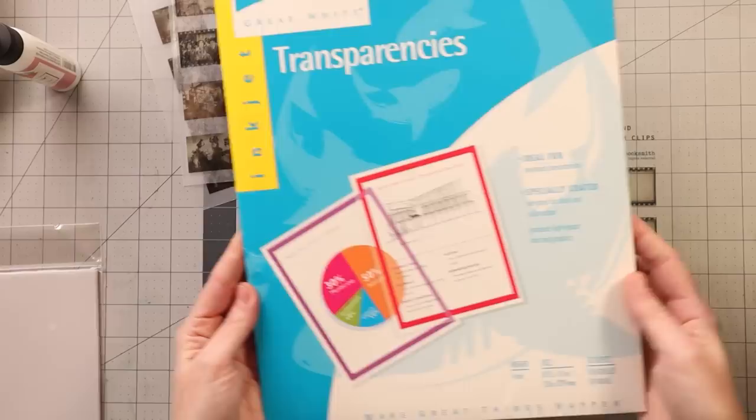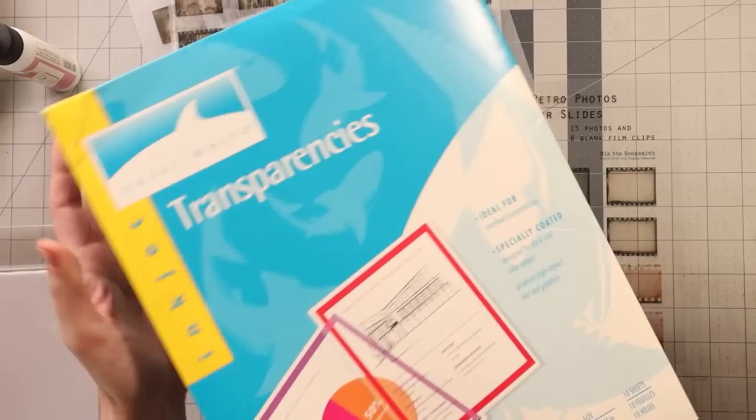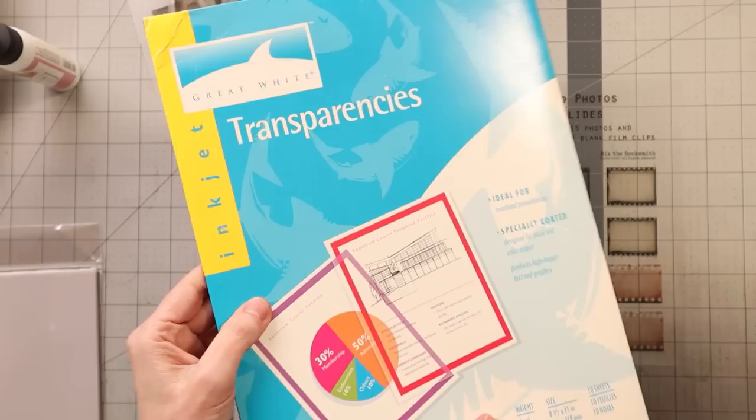Great White Inkjet Transparencies. I happened to get these at a thrift store for $1.99. They hadn't even been opened yet, so I kind of lucked out. But I will put some printable transparencies on my Amazon favorites page, and I'll even try to find the Great White. There are some other brands. There's one called Apollo that is very highly rated for putting through printers, inkjet or laser, either one.